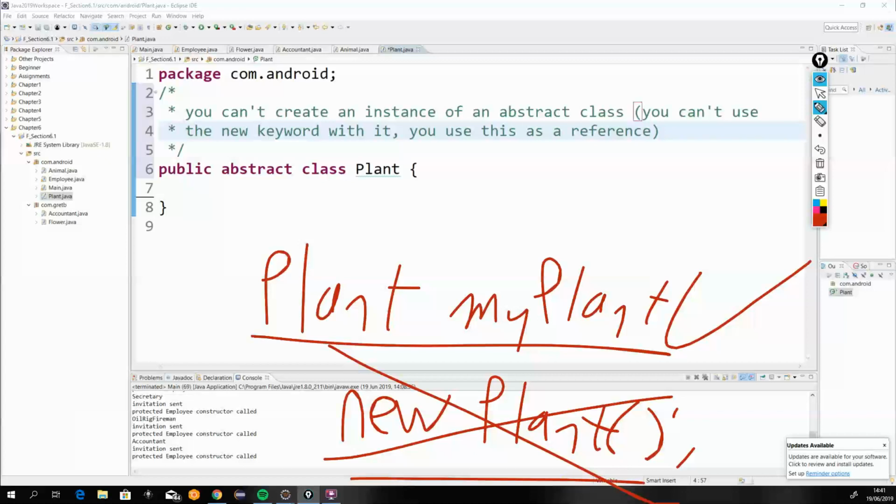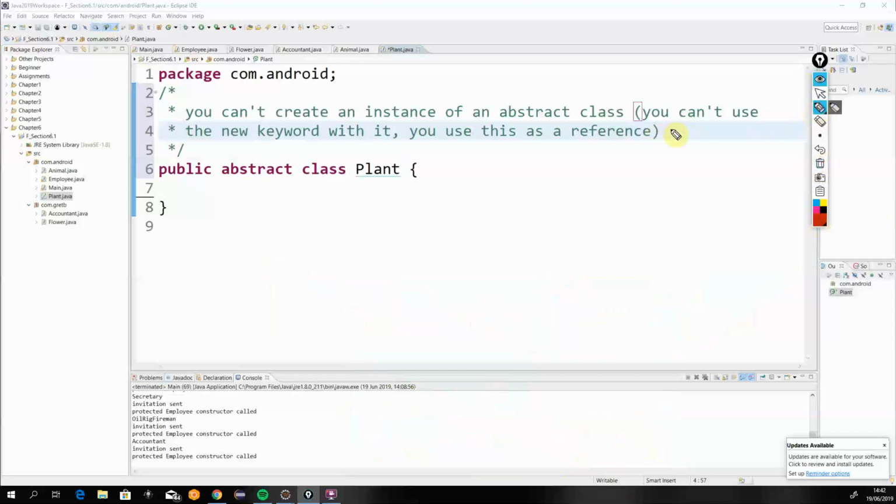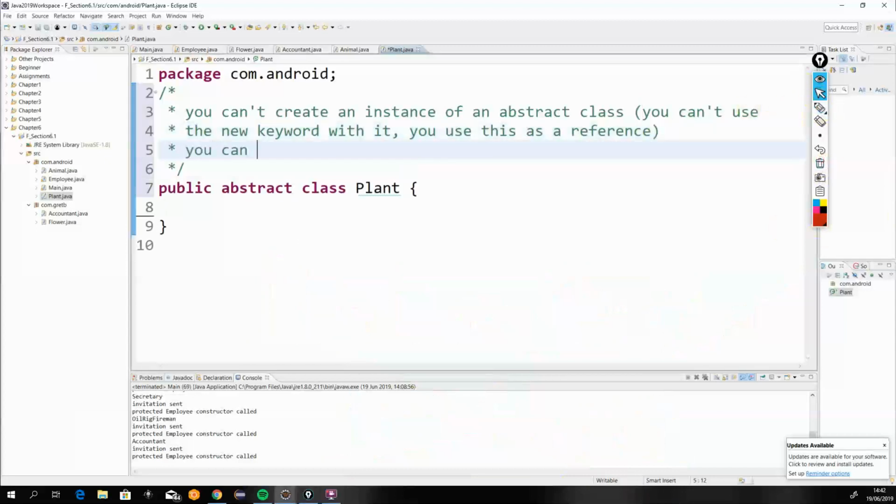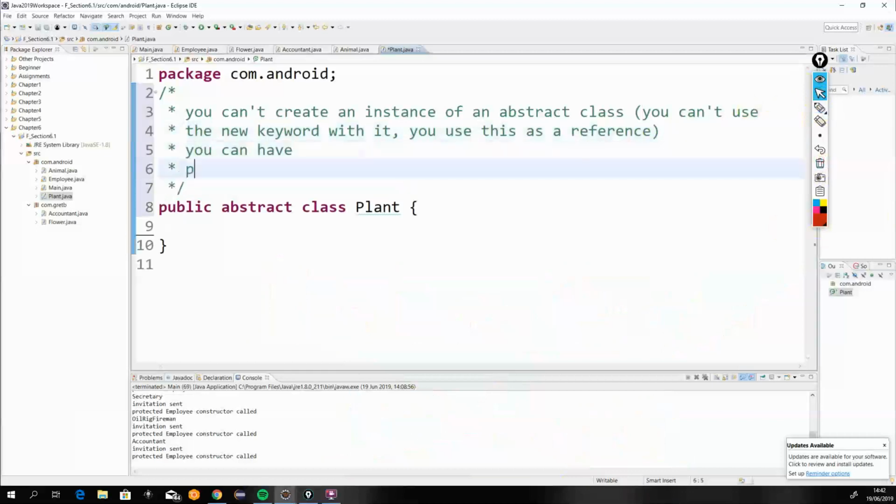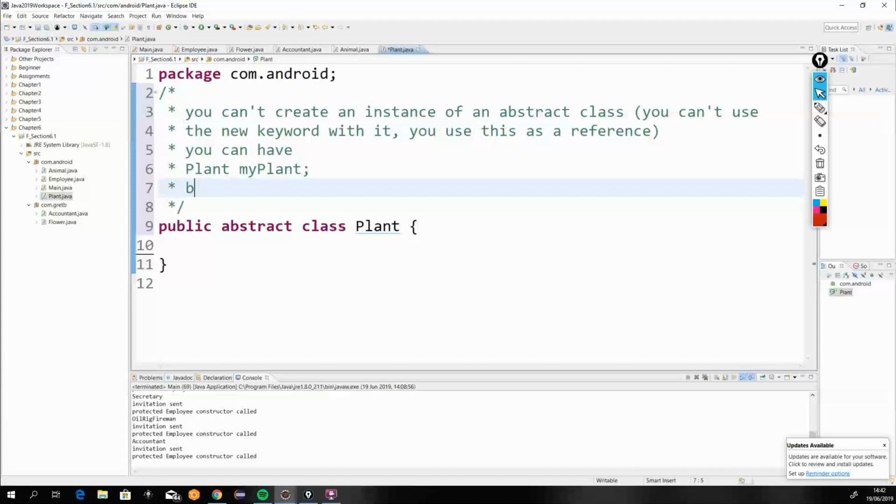Okay? So you can go down here. You can have Plant myPlant. That's fine. But you can't have, put this in capitals.